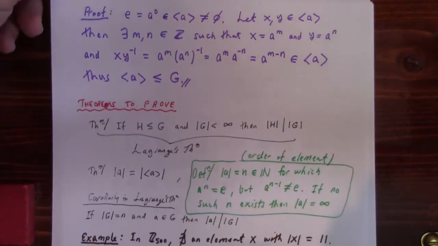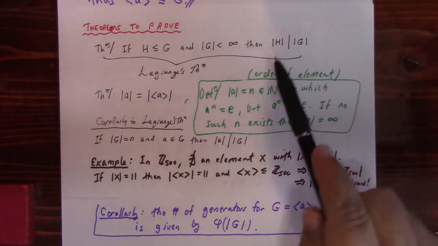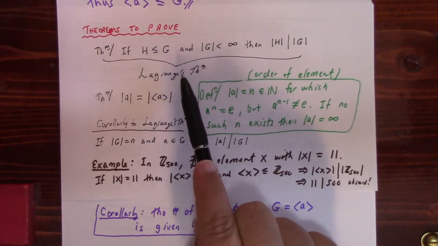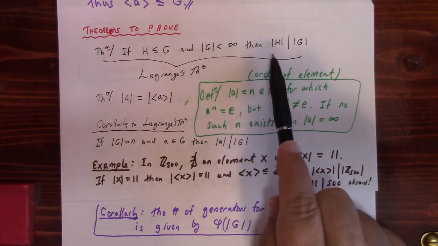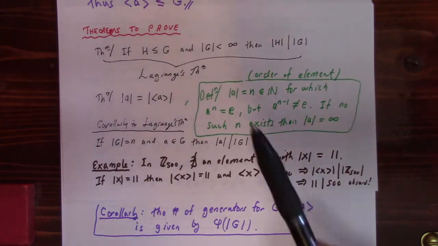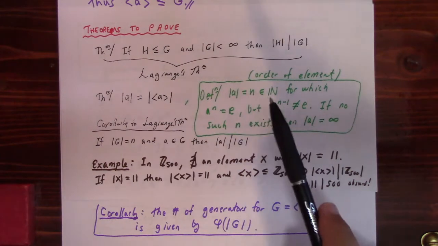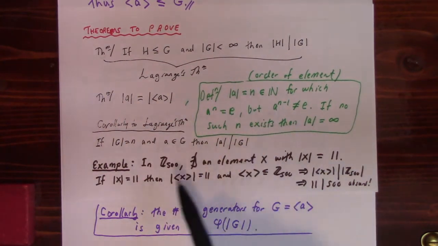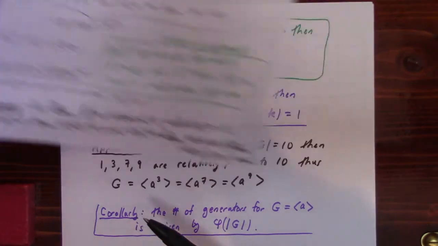And then I started talking a little bit more, sort of flash forward, here's what we're going to prove next lecture. Actually, I'm not going to prove that, my bad. I think you saw it in your course, so I'll let it stand at that. If H is a subgroup of G and G is finite, then the order of H divides the order of G. This is Lagrange's theorem, which is proved by just partitioning the group into little pieces. We have other theorems that I have written here, and we're going to get back to all of those shortly, so I'm not going to go over them again.